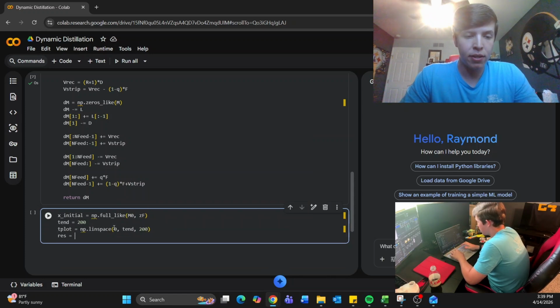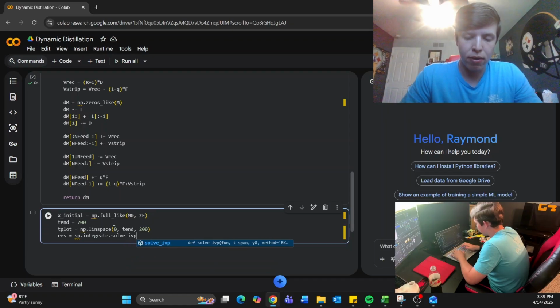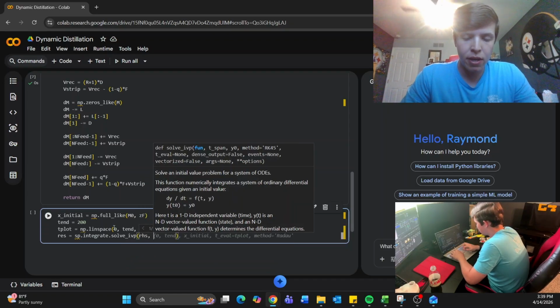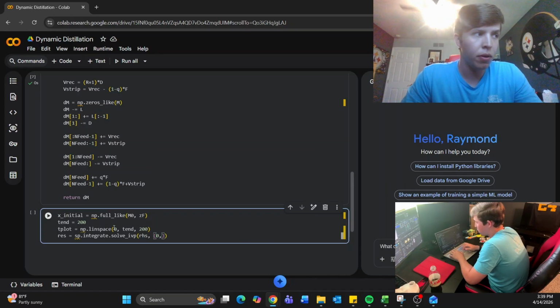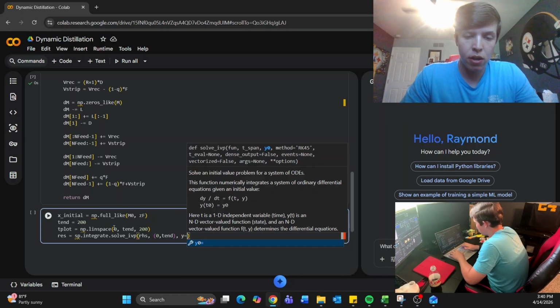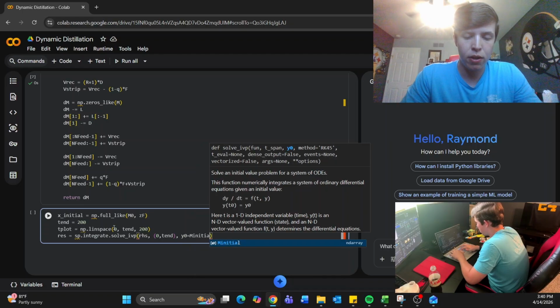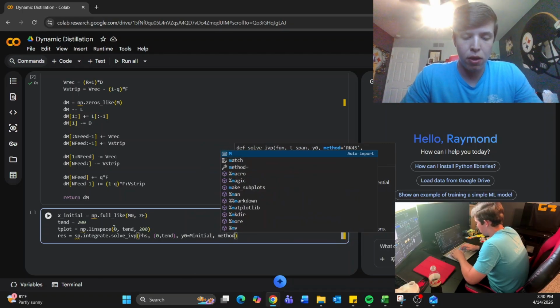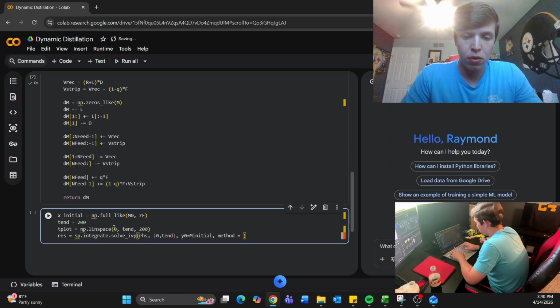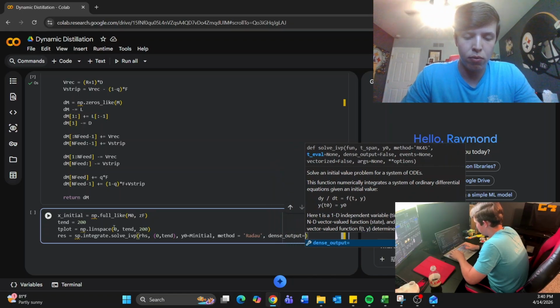And then we have res equals sp.integrate.solve_ivp, right-hand side, 0, t end, y0 is equal to m initial, method equals Radau, and dense_output equals false.